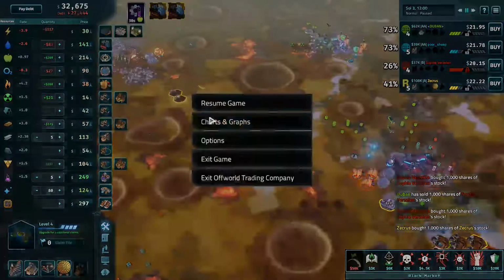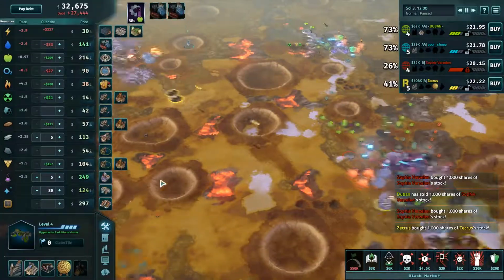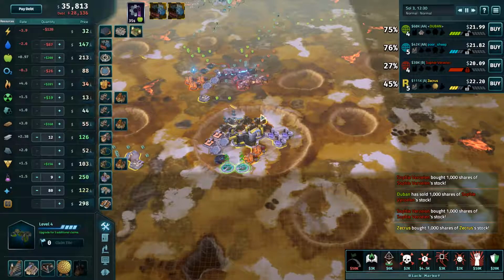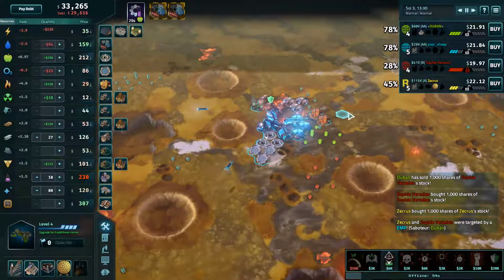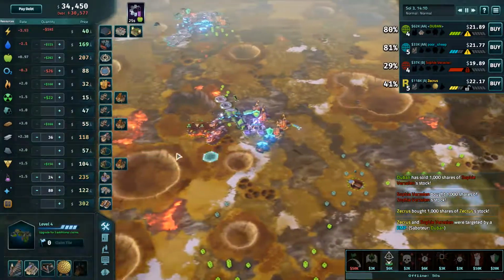At this point, I think everyone's just been buying claims. Yeah, very few freezes have been used. One each from Sheep and Sophie. I can't tell where they are on because that's bugged. But yeah, Zekris has been allowed to get away with a whole lot this game. I know Poor Sheep eventually wins, but well, I guess I'll have to just see why that happens.